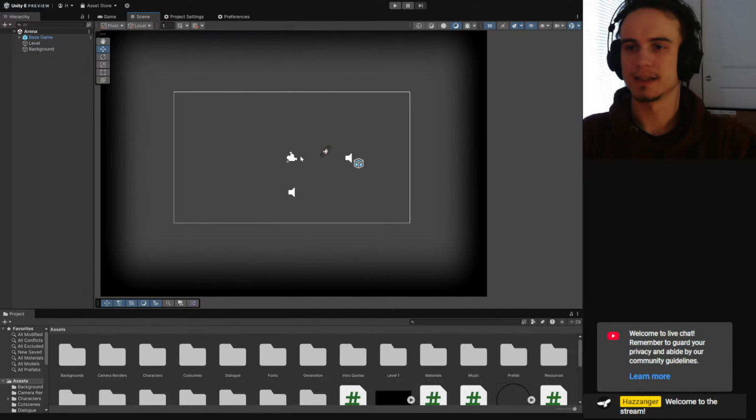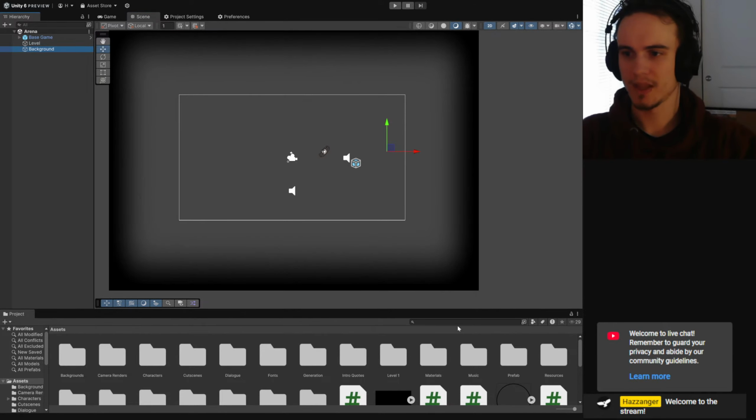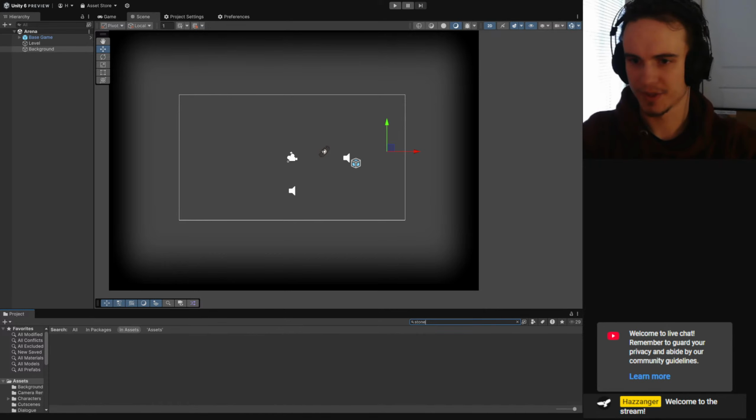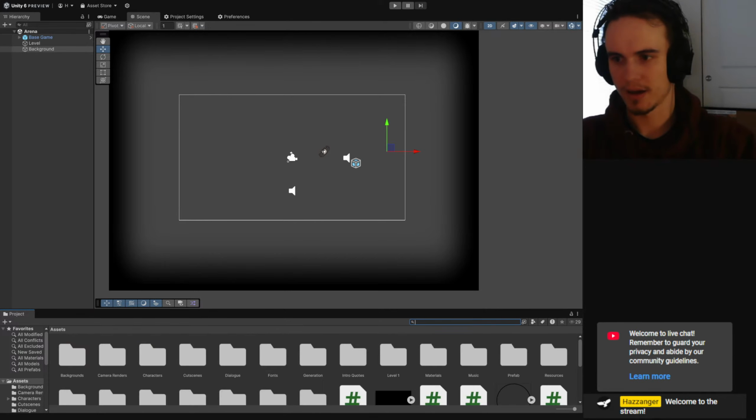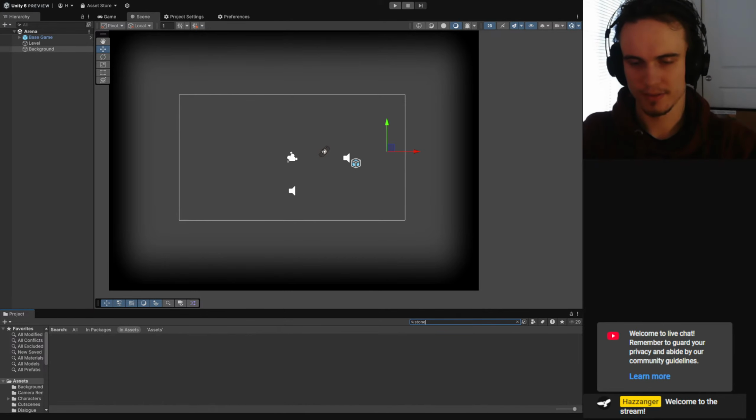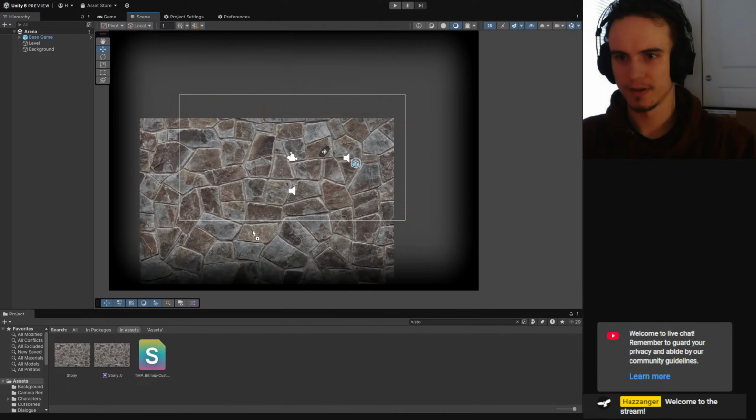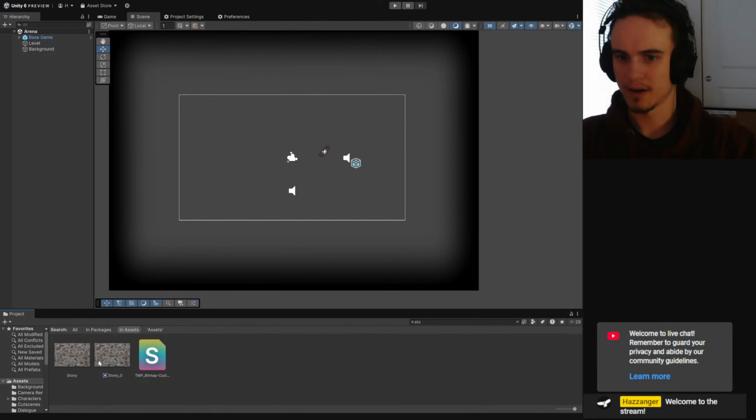So idea is, with the base game, this is where I'm going to grab that stone texture. There it was. Stony.